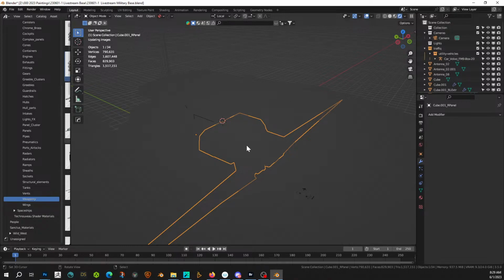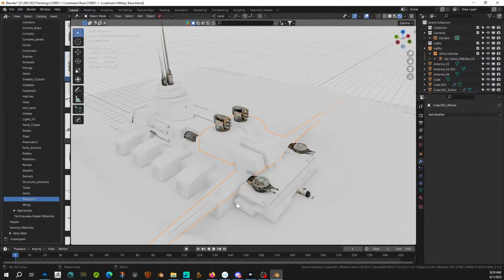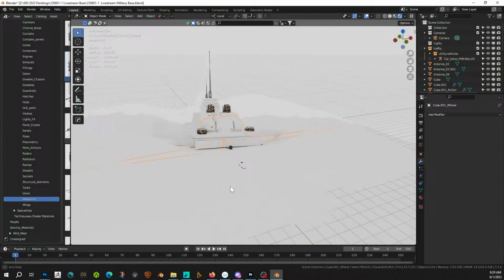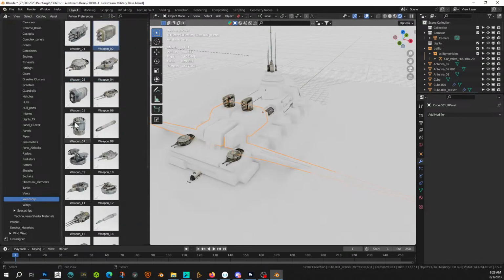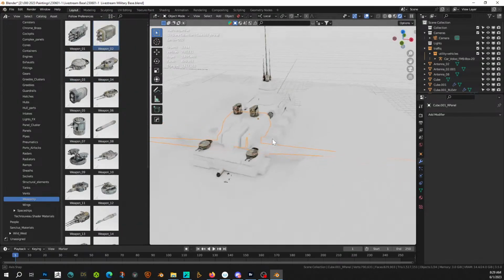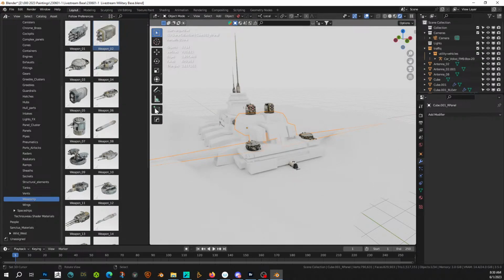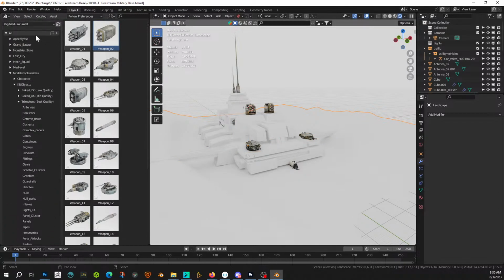Come on. Right. Right. So we want some materials. Let's start with the mountain just to give us something to work from.